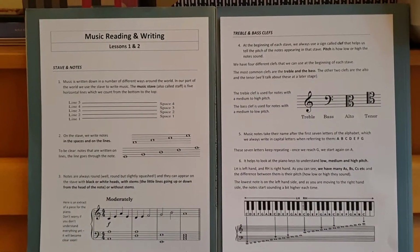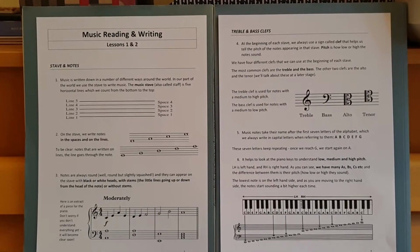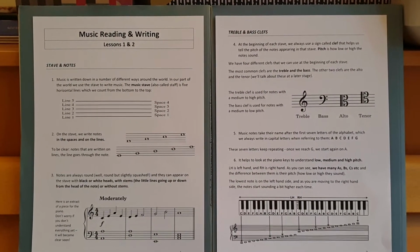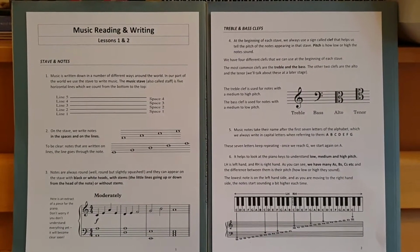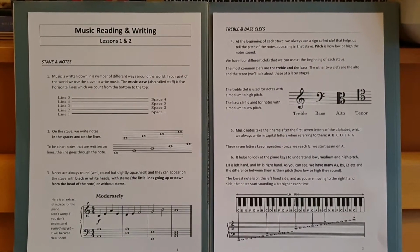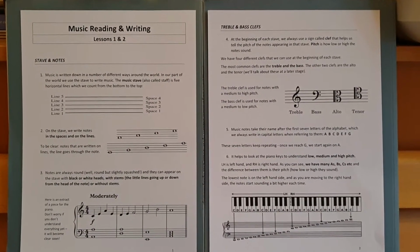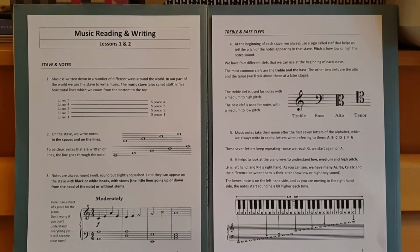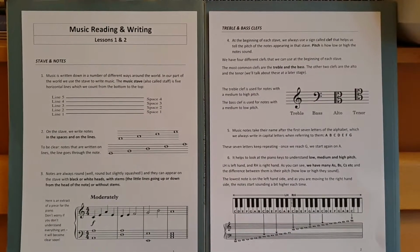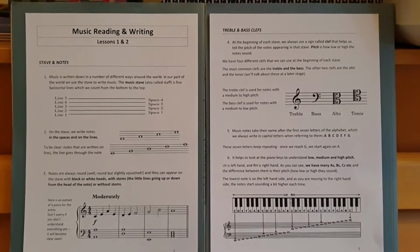Hello everybody, this is an instructional video on lessons 1 and 2 in music reading and writing. These lessons, as well as other lessons in the music reading and writing series, are very useful to grade 1 and 2 theory students as well. So if you are at that level, please view the videos and study these lessons and also work on the worksheets of these lessons.